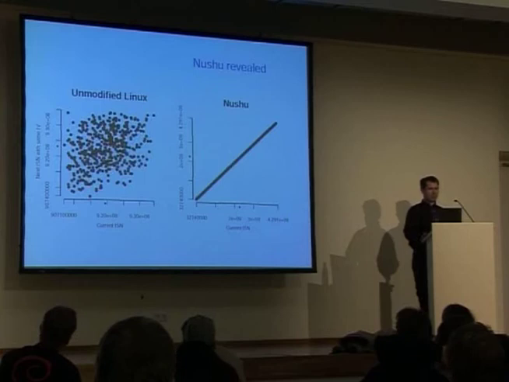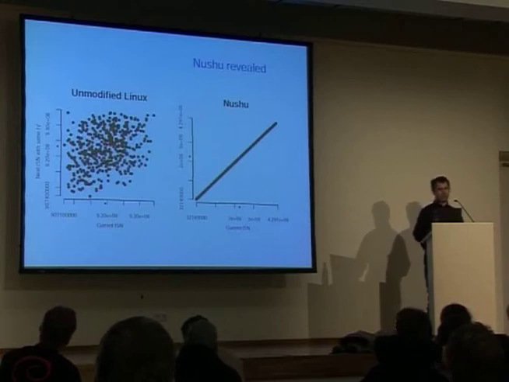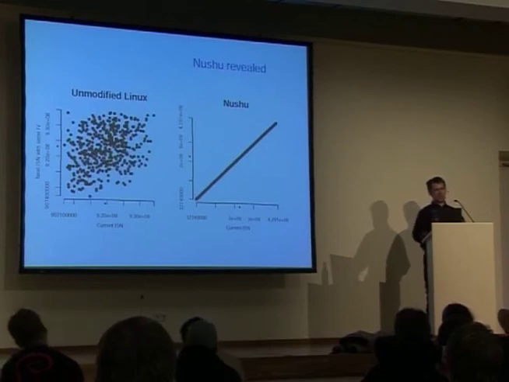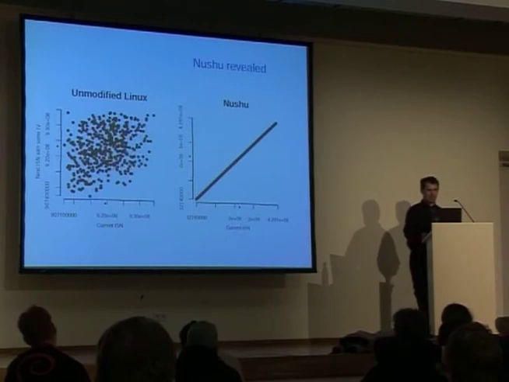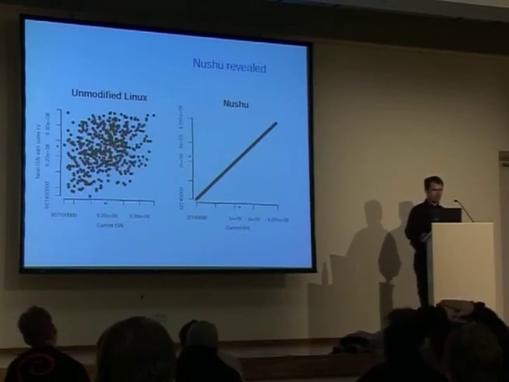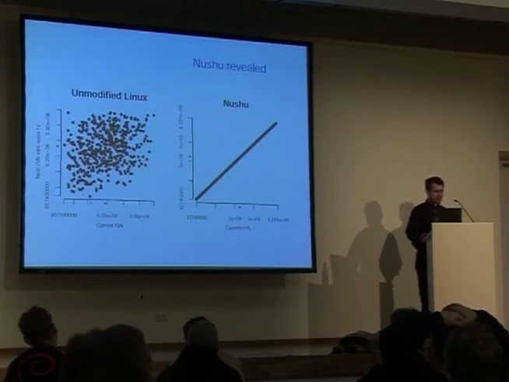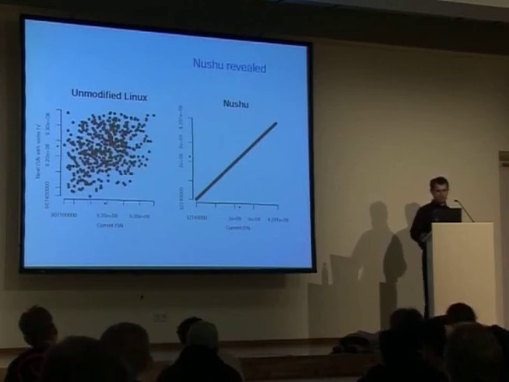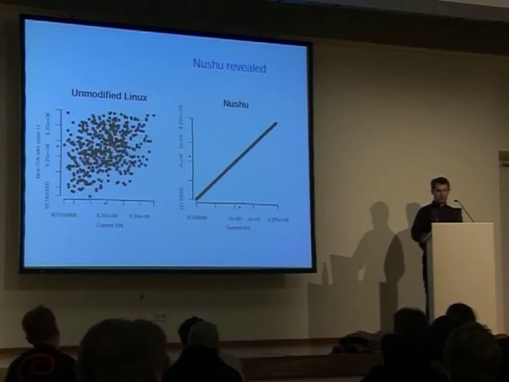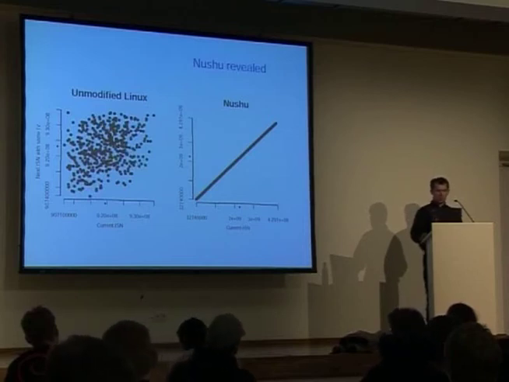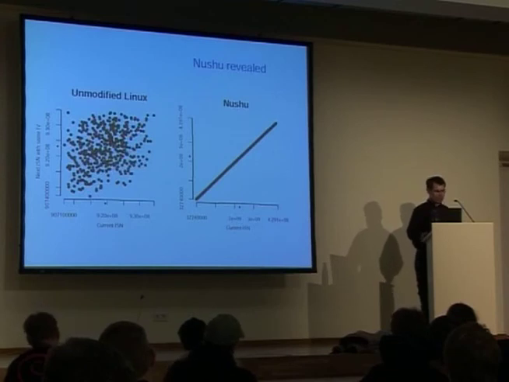This is slightly different from the previous graph. The x-axis is still the current initial sequence number, but the y-axis is the next packet with the same initialization vector. That's the same source port, destination port, source IP address, and destination IP address. And on Linux, this is more or less random, apart from the limited range. But I think it's clear that Nushu is easily detectable. This is because all packets were sent with the empty byte. So that meant that they weren't all 0, but they were all the same. And that's what this graph shows.